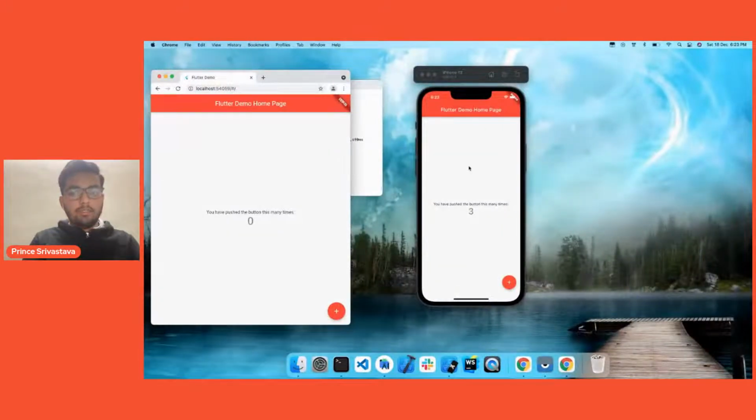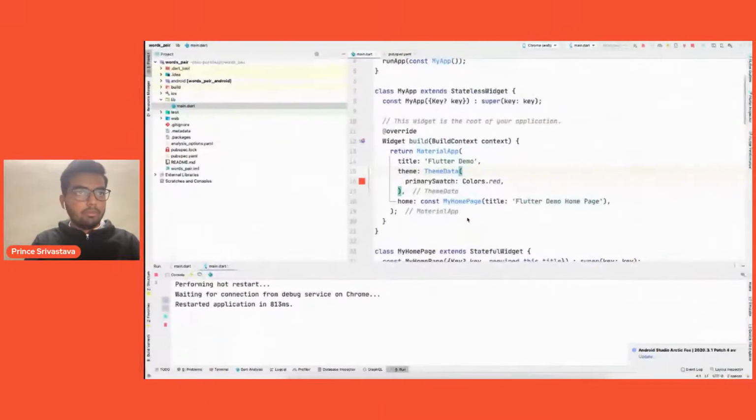So you can see that it's blazing fast to develop. You did not do anything else. And the plus point is it maintains the state. So basically, you push the counter three times here on iOS. So it is maintaining this state. It is not losing the state. So suppose you are somewhere in the middle of filling a form and then you need to change something and see it immediately. So you don't have to refill all the forms to see those changes. You can just see it immediately.